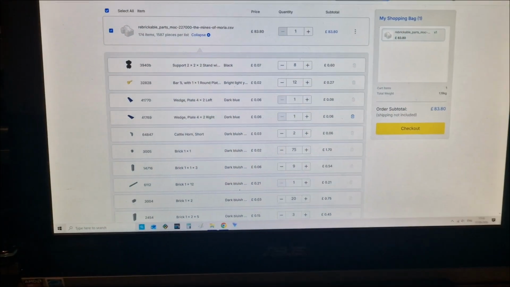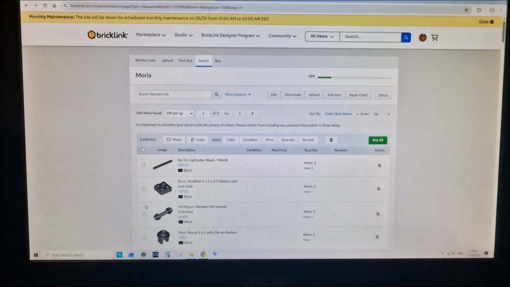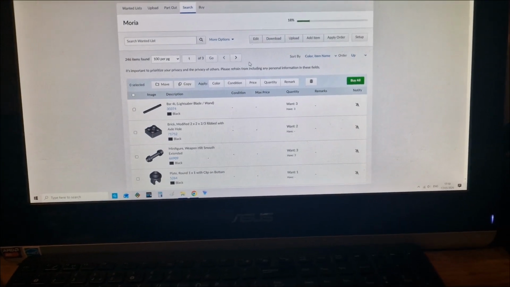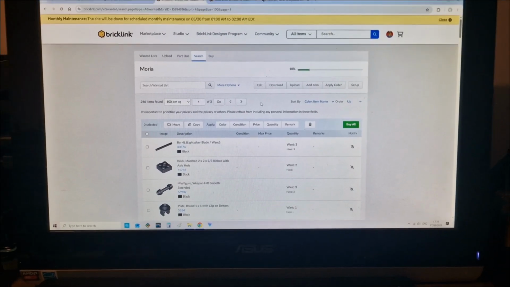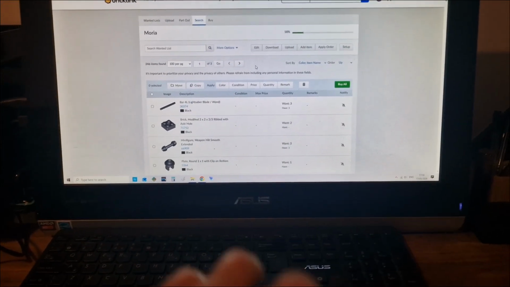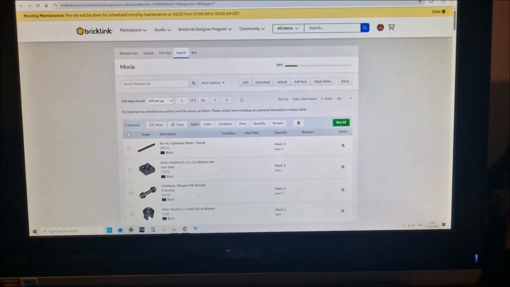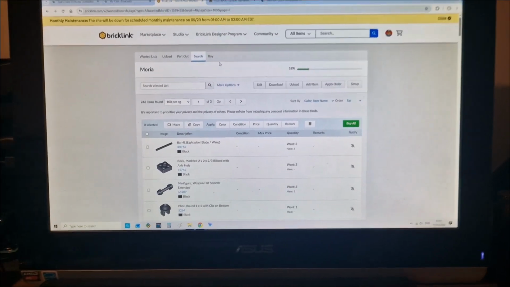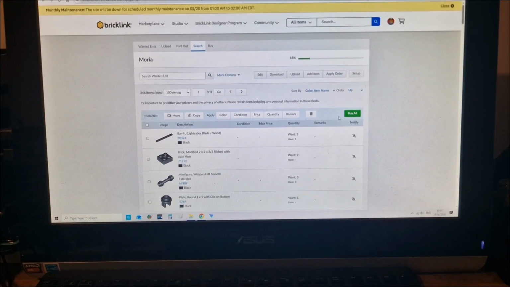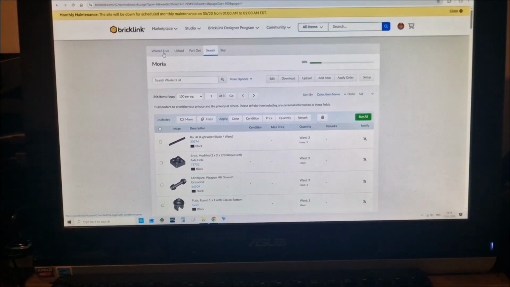And then obviously the process of getting any remaining bricks that you don't have and Rebrick don't supply, you can just go through Bricklink, and you'll obviously have additional shipping costs onto that, but it'll be way less than what you might have had to pay if you were a Lego brick purist, or if you went all in on Bricklink anyway. So yeah, that's the process I go through.